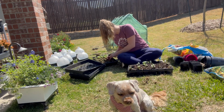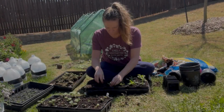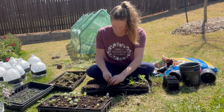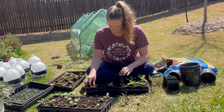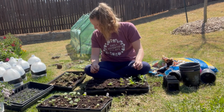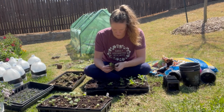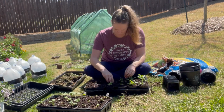But anyway, I love spending a day just repotting all these seedlings. It brings me a lot of joy to see all the success. You probably noticed me peeling off the netting from the little peat pods. If you use those, I prefer to remove the netting. I do know it's biodegradable, but I'd rather just peel it off and let all the roots do their thing.